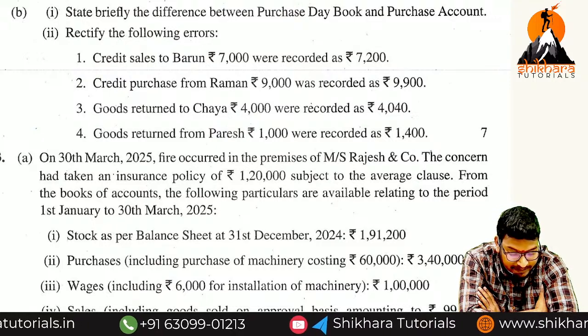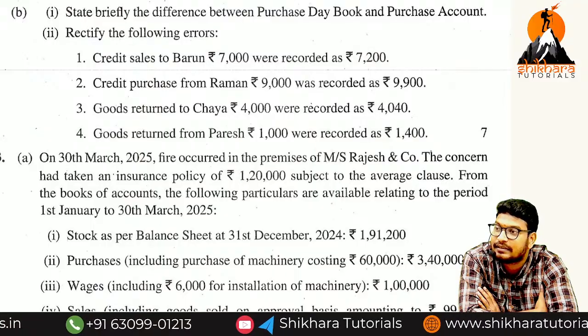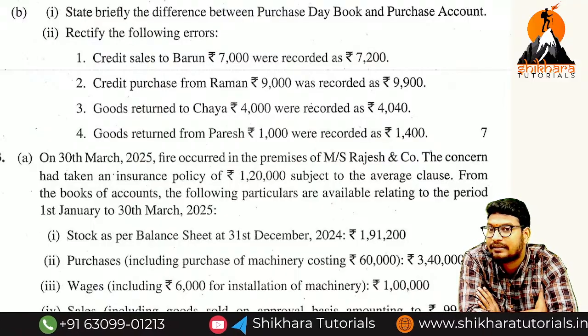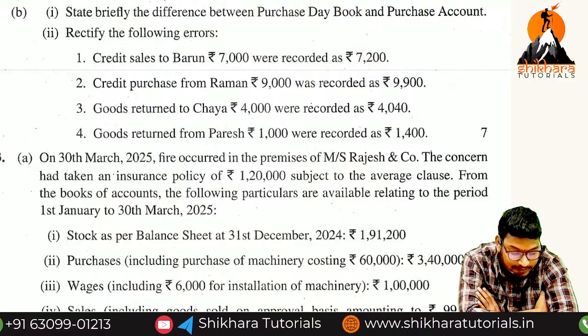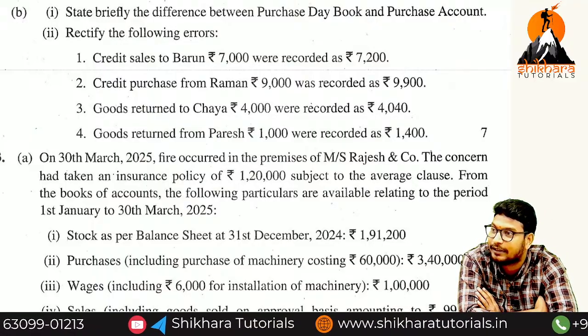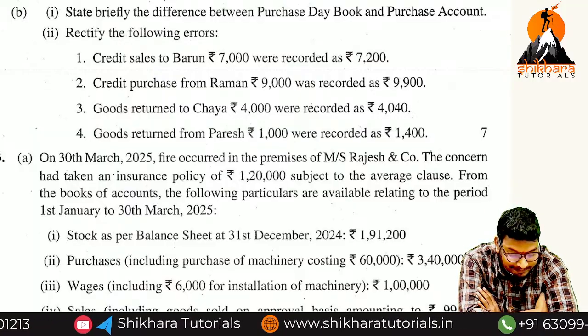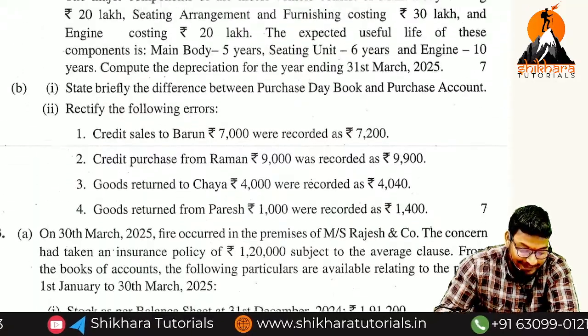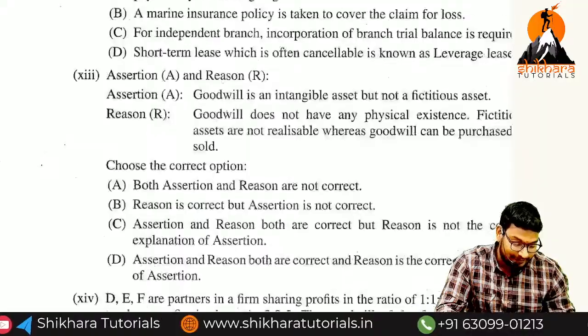Goods returned from Prakash of rupees how much, ma? 1,000. Sales returns or purchase returns? Sales returns. What is the entry for the sales returns? Sales returns account debited to Prakash account, 1,000. But how much have they recorded? 400. What is the entry? Paresh, oh sorry, Prakash, I had thought. So luckiest persons, ma. In which item have they given this one?